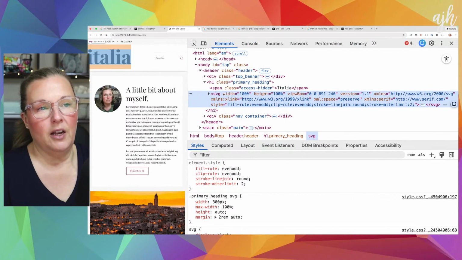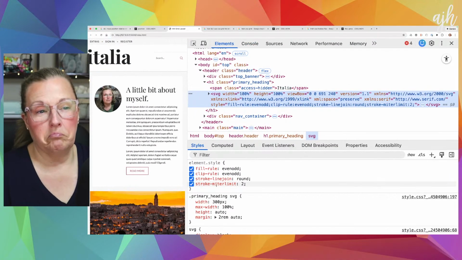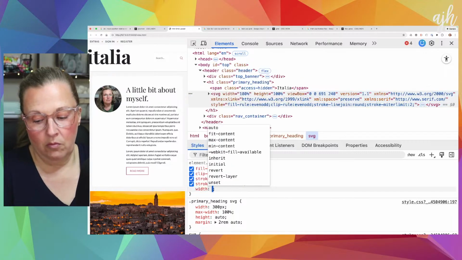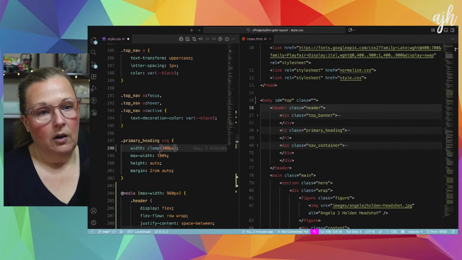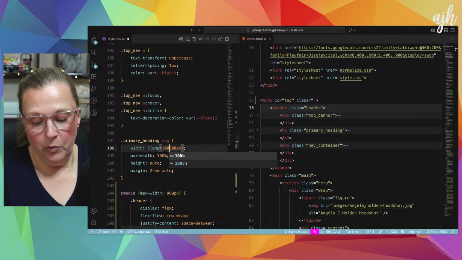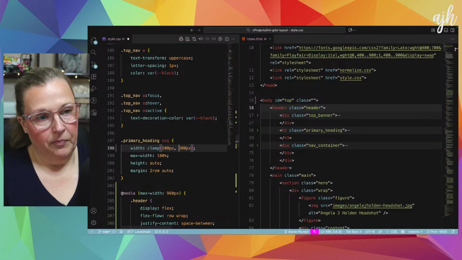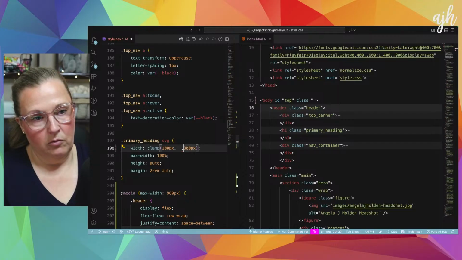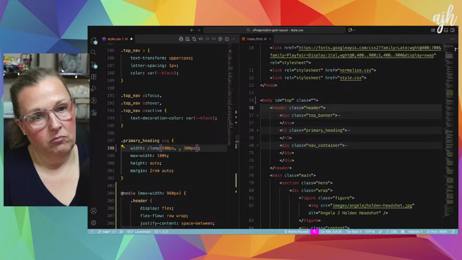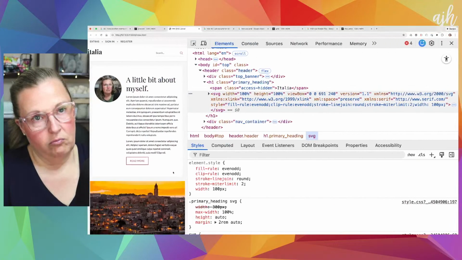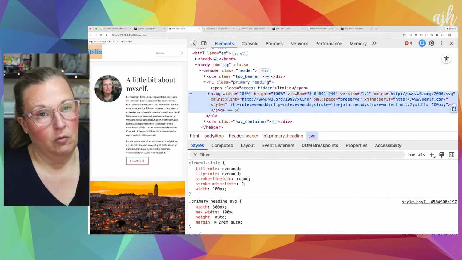I want it to be kind of small, so maybe 100. Yeah, let's do, the smallest value would be 100 pixels. And then what's our middle value? I don't even know.